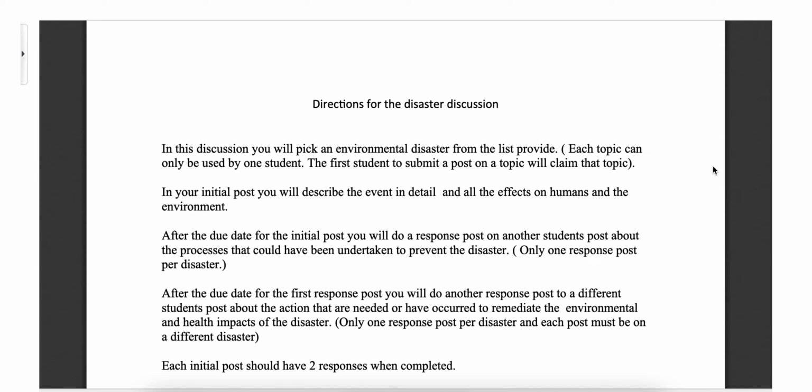Someone may have talked about what it was. The next person talked about the things that could have been done to prevent it. And then that third person is going to come in and talk about, well, these are the things that have been done in order to help clean the radiation. There's a thing called the sarcophagus that goes over the reactor that's helping to prevent radiation spread for the future. That is something that has occurred.